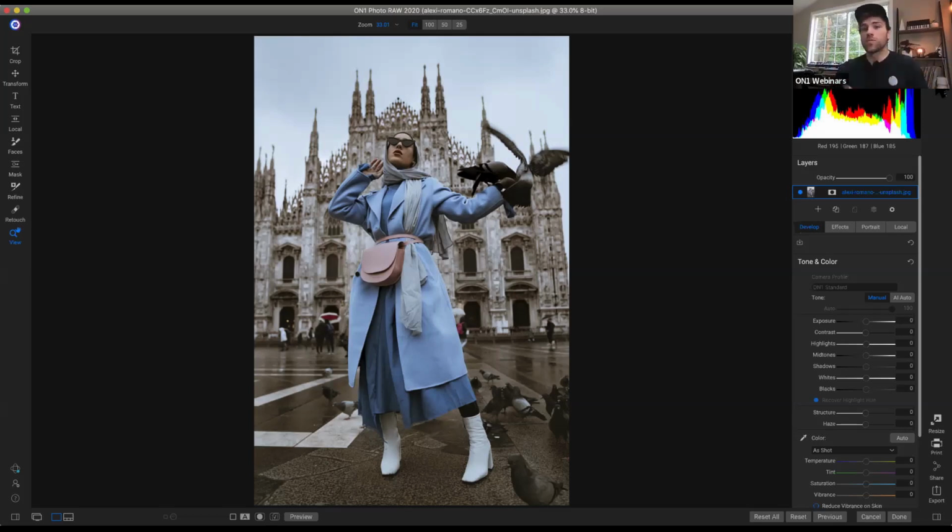So it's a really helpful tool if you want to modify, like, the color of a shirt, the color of a bag, the color of someone's hair. So it's really kind of creative in that way, products especially.